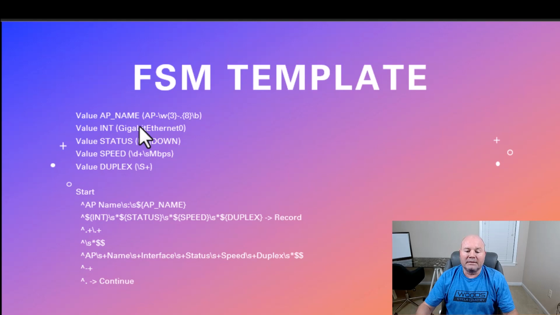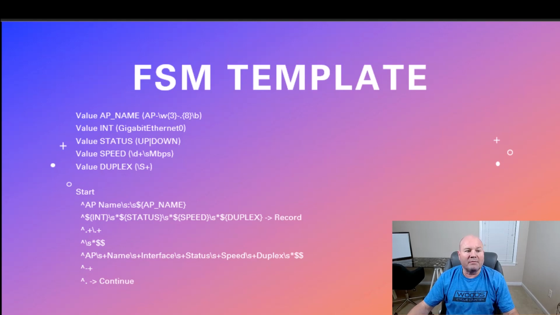So I like to use all 15 characters when I name an AP. If you're wondering why up to 15 characters, when you're using programs like Ekahau or AirMagnet or NetAlly, the information element associated with the AP name that's in the beacon can be up to 15 characters. So I like to use all 15 characters because it makes it a lot easier for me to go back and do searches, since I know that each AP is going to have 15 characters in its name.